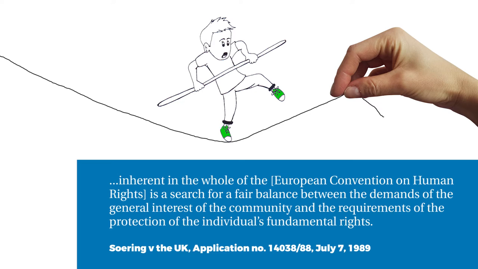The principle of proportionality has to be respected not only in the law that frames the restriction, but also by the administrative and judicial authorities applying the law. In other words, the principle of proportionality should be present at every step — from the moment a law embodying restrictions is drafted and enacted, to the moment it is implemented by any public actors. The European Court of Human Rights has stated that inherent in the role of the European Convention is a search for a fair balance between the demands of the general interest of the community and the requirement of the protection of the individual's fundamental rights — bringing a different light on proportionality as the balancing between two rights.